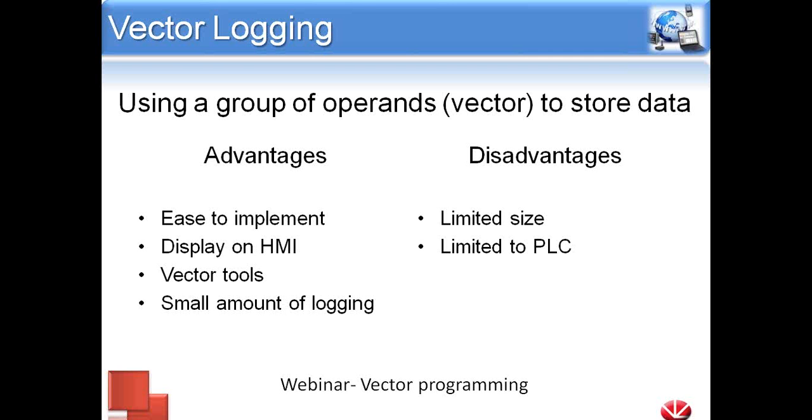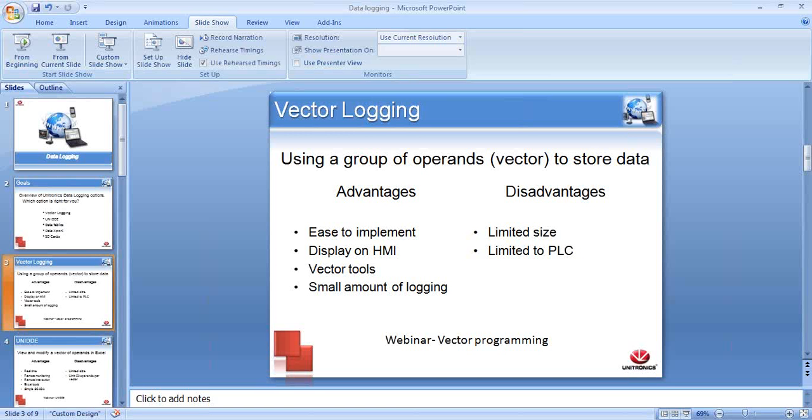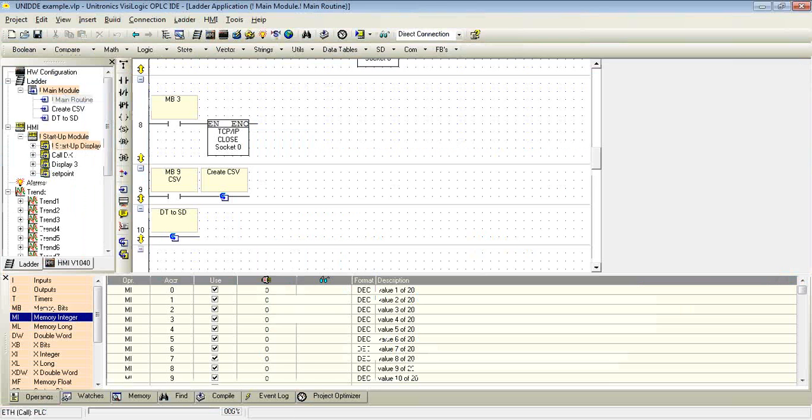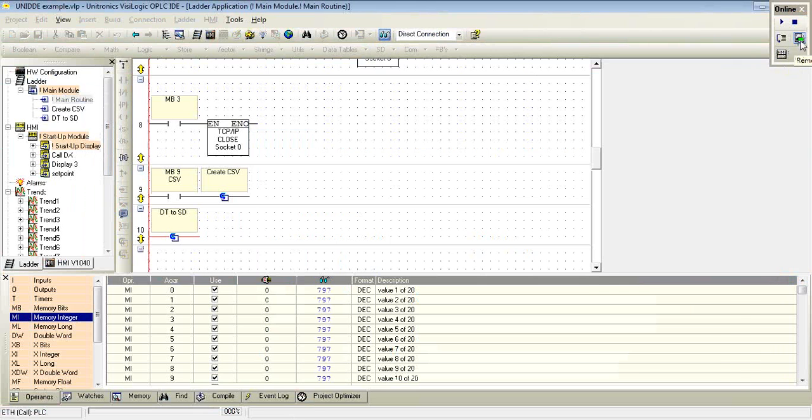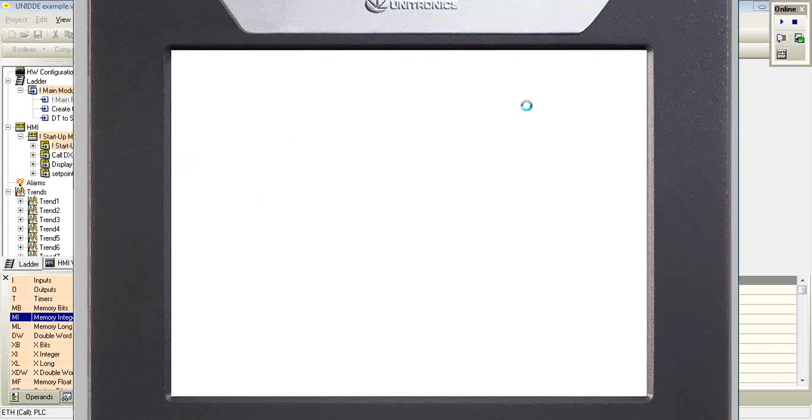At this point, I would like to do an example of vector logging. I prepared this example this morning. I will go online in VisiLogic and I will use remote access to display my HMI screen.